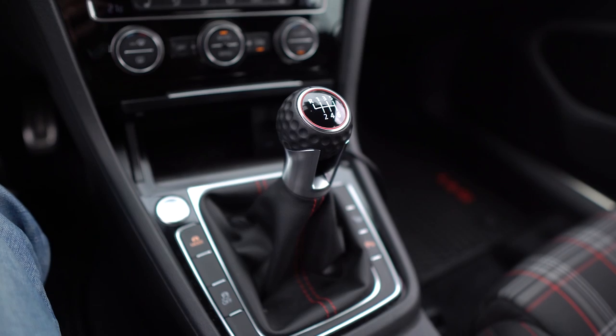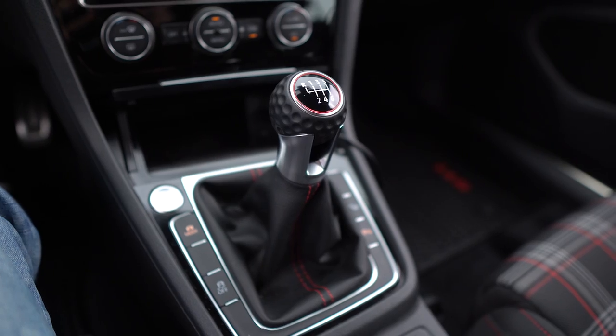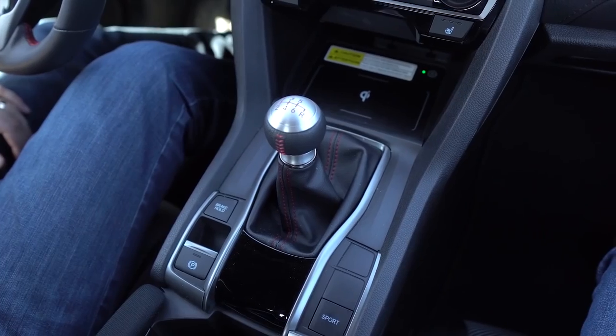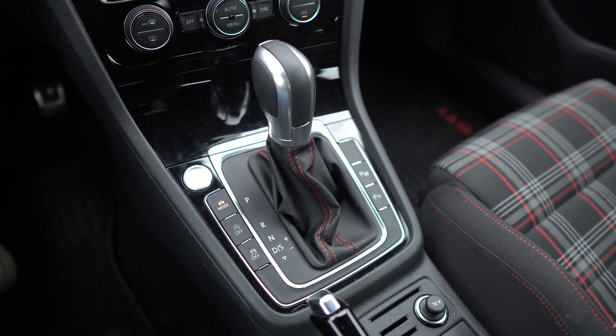I'm in the manual. This transmission is so good — I love this transmission for this car. I'm going to spoil it right away: this is the proper transmission for the GTI. Is the manual in the GTI better than the manual in the SI? I think they're both really good, but this one feels slightly more rubbery than the SI — kind of like using a rubber mallet versus a metal hammer. I prefer the SI a little bit more, but the manual transmission here is very good. And then we've got the DSG in the car I'm driving, which is so boring.